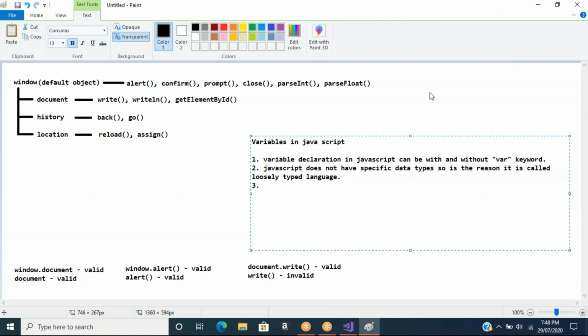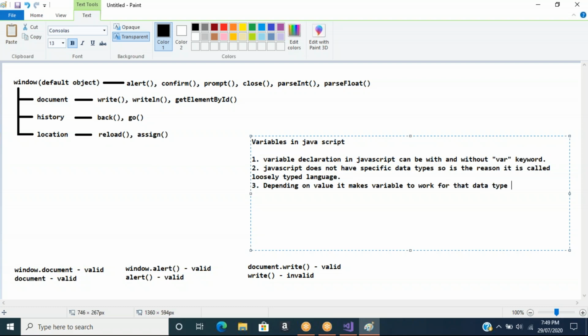Here, depending on the value, the data type is automatically set. Depending on the value, JavaScript makes the variable work for that data type.